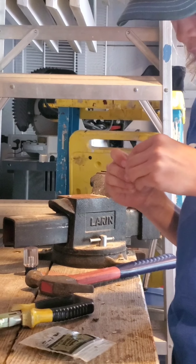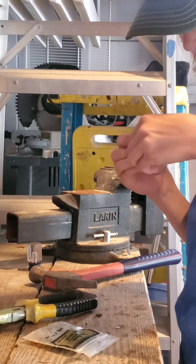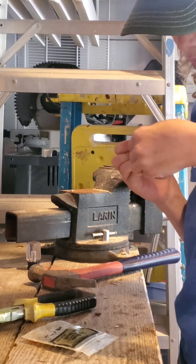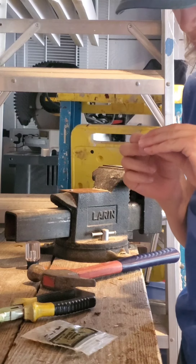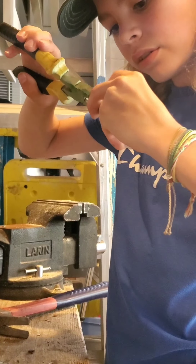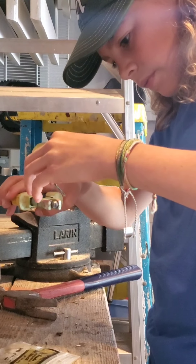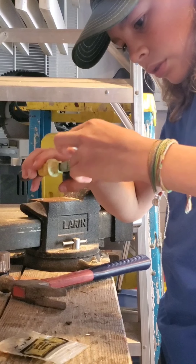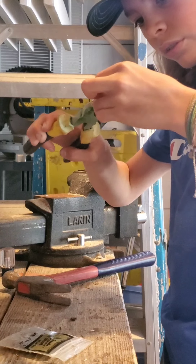This is the tricky part. Stick your wire in and at the same time close it. What I do is hold it like that and take the pliers — just got to make sure everything is all lined up — and hold it in the pliers and close it up.